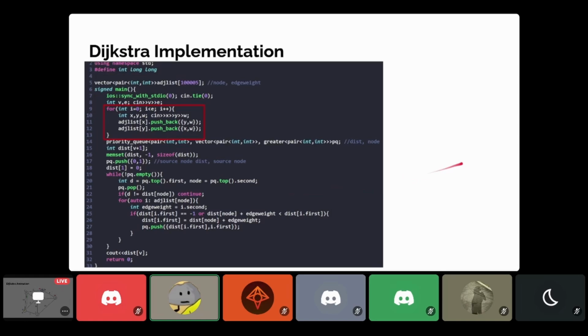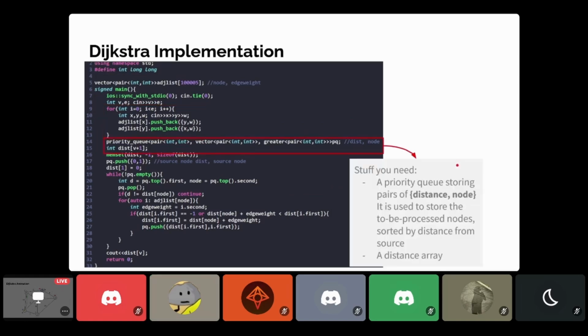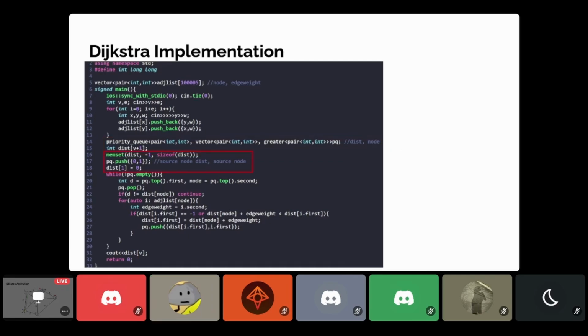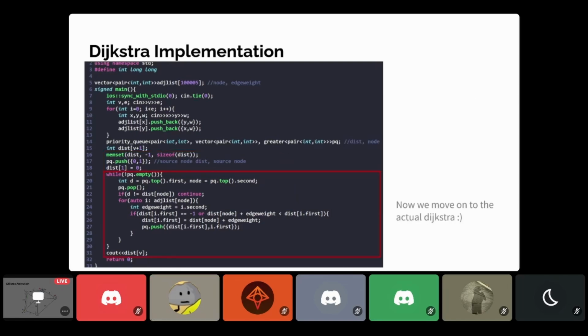Here is all the priority queue stuff. Here we set the distance array to all -1, and we explore the first one and make it 0. Basically, the first one is whichever node that you want to start with.